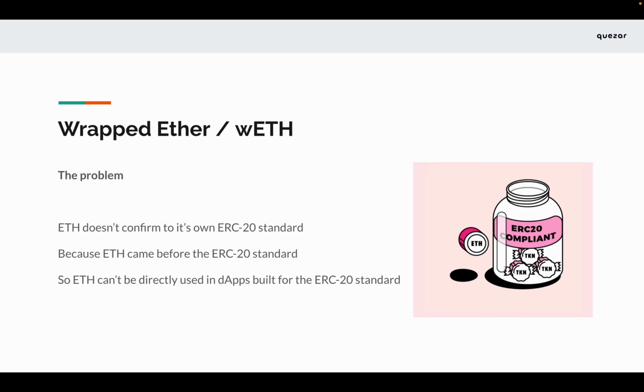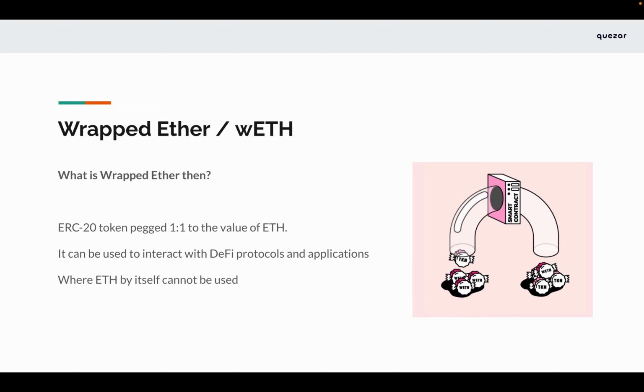That happened because many people started launching their own tokens. And the community came up with a common standard to do that so that it becomes easier for everyone to launch their own tokens. And these tokens are also easy to use and integrate with other dApps. So, to sum up, Ether came much before the ERC20 standard, and most of the dApps today are built keeping the ERC20 standard in mind. So, Ether isn't directly supported by many of the dApps, and hence it cannot be directly used in these dApps. For this problem, Wrapped Ether was created, and Wrapped Ether is an ERC20 token that is a smart contract deployed on the Ethereum network.